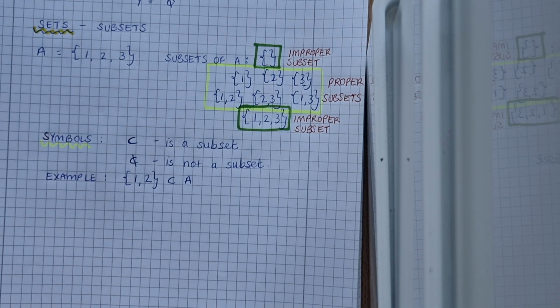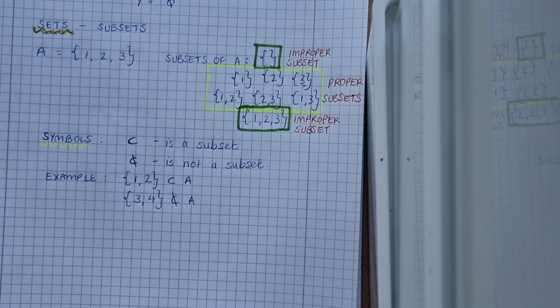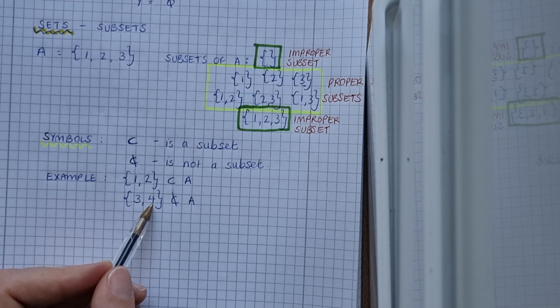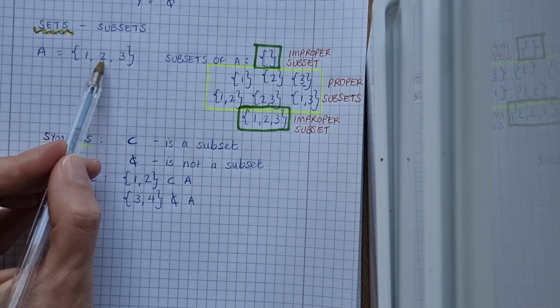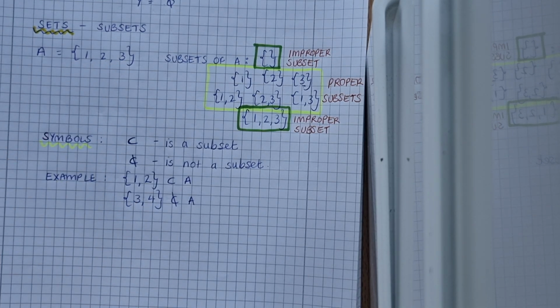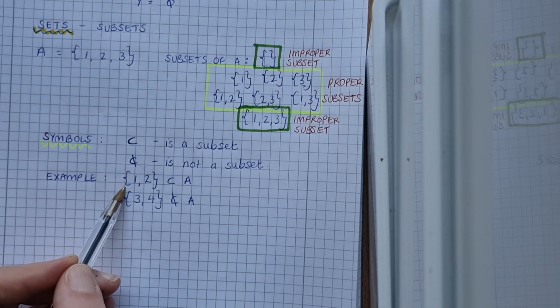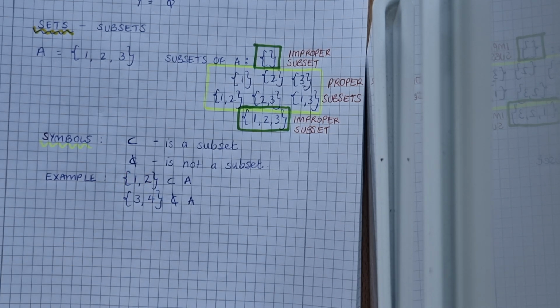But I could have an example also where something wasn't a subset. I could say, for example, that {3, 4}, the set containing 3, 4, is not a subset of A because all of those elements are not possible selections from the set A. Notice that when I'm using the subset symbol, this first entry in the statement should be a set, and this second entry should also be a set. So I should either have the name of a set in either of these positions, or I should make sure that I have curly brackets around the elements that I'm listing.